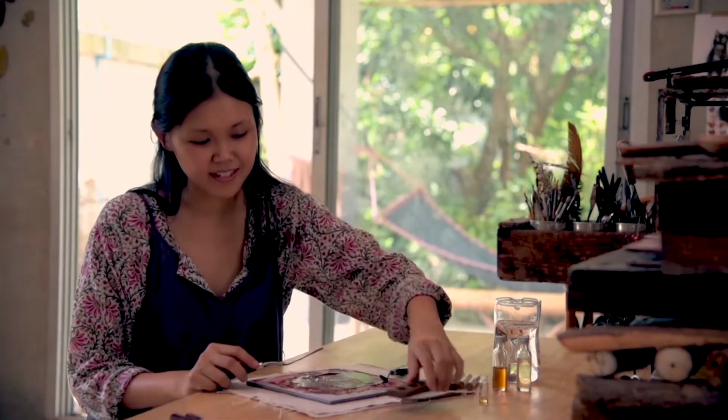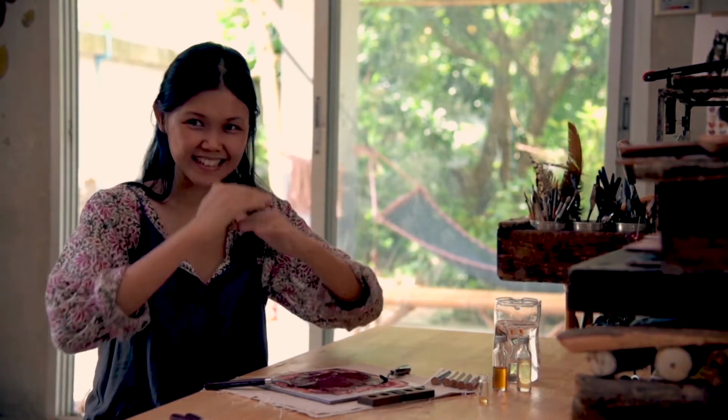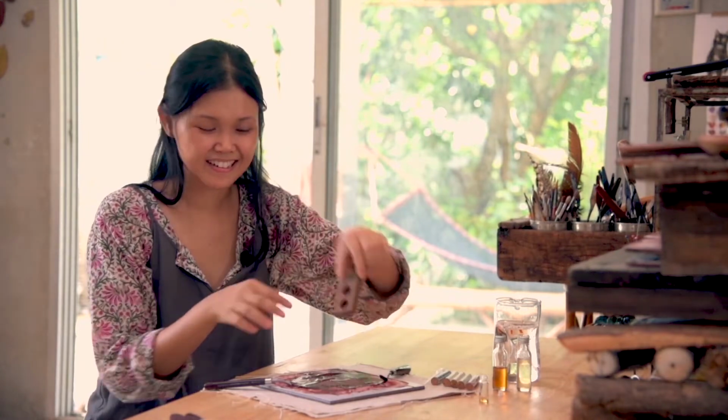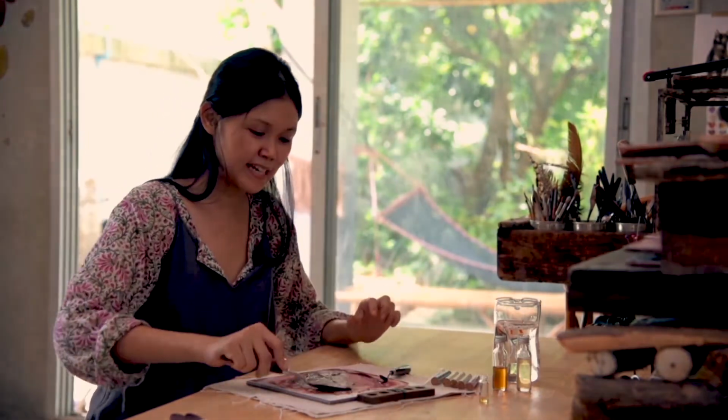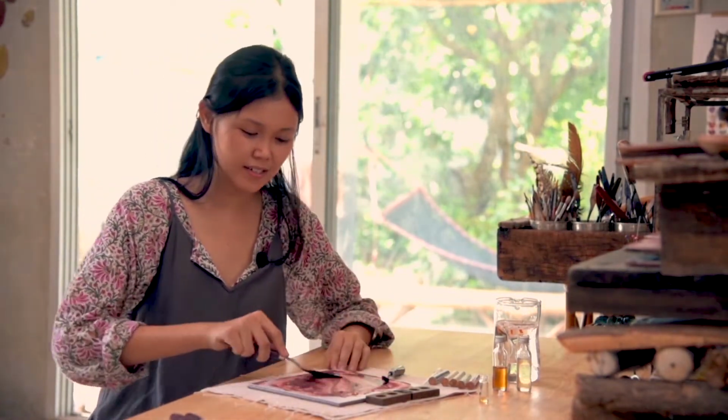Okay, one point. You can pour it in your palette now, but if it's too liquidy, when it's dry, your color will come down. It's not filled. Then if you have to fill it again, it will not have the same color as before.